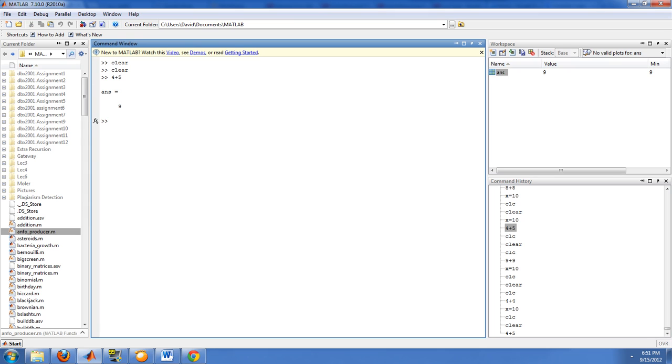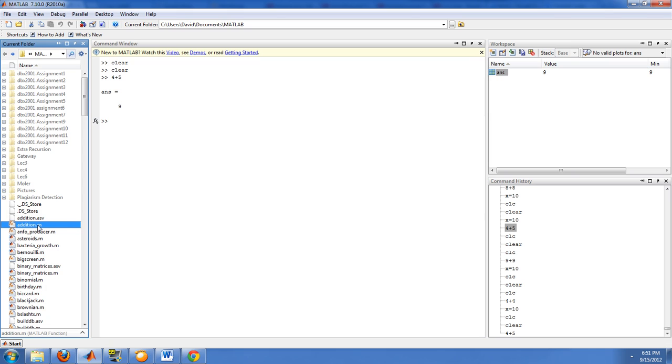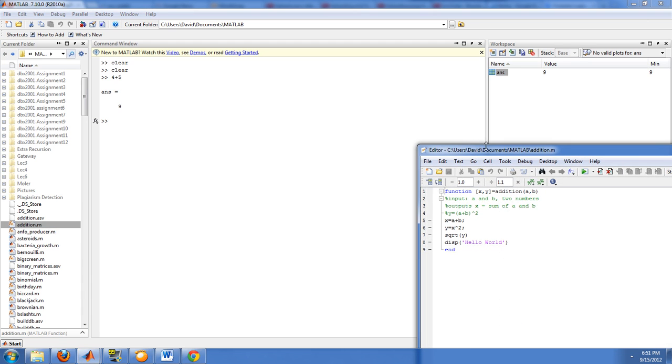Lastly, the fourth window on the left is the current folder window. We can navigate the current folder window much like any folder system within a basic operating system. The current folder window displays all the scripts, functions, files and subfolders present in the current folder, which is kind of like the directory that Matlab works within. And you can run files or scripts or functions in the current folder window by right-clicking on them and pressing run. You can also open them up for editing, in most cases by double-clicking on them. And then this will open up the editor, which is taking a while. There it is.